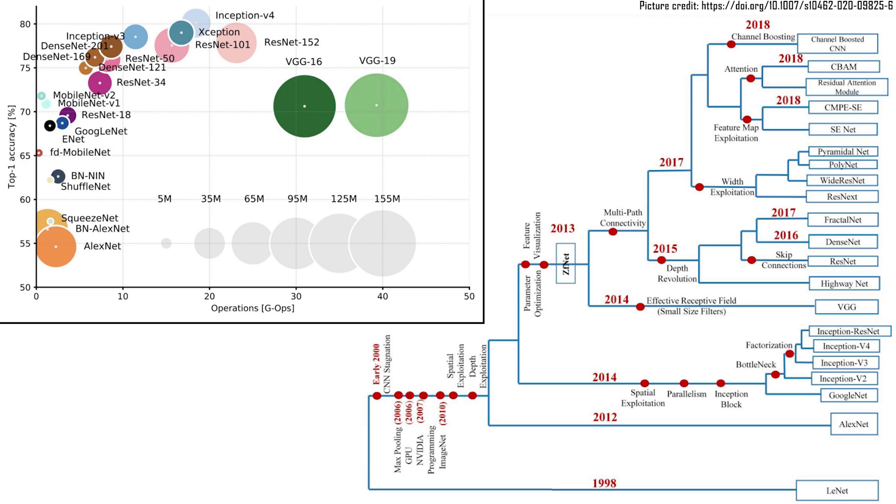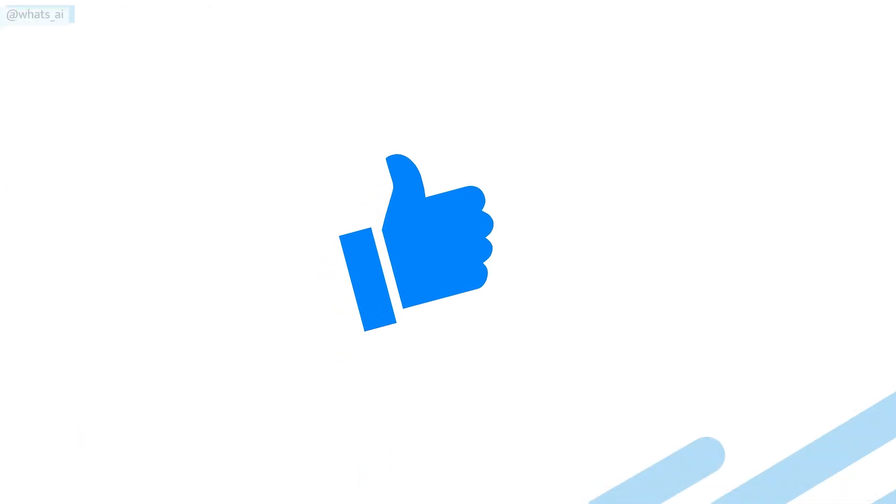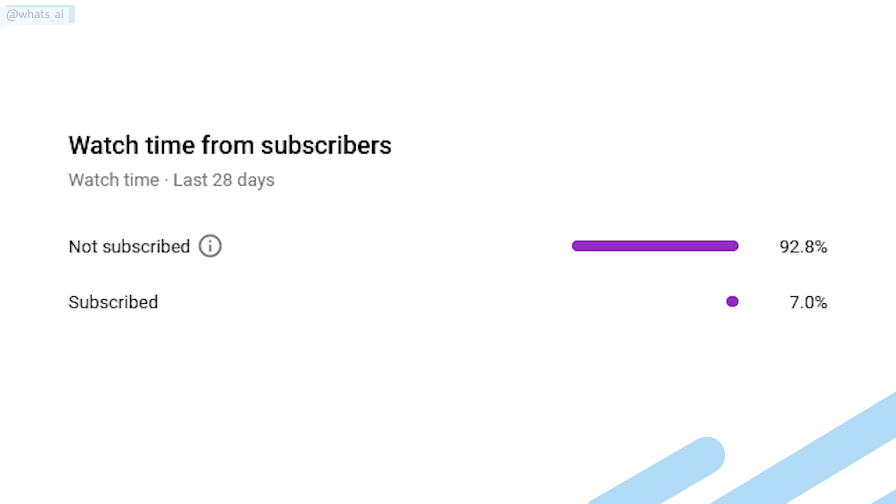Of course, this was just an introduction to convolutional neural networks and more precisely, the DenseNet architecture. I strongly invite you to further read about these architectures if you want to make a well-thought choice for your application. The paper and GitHub links for DenseNet are in the description of the video. Please let me know if you would like me to cover any other architecture. Please leave a like if you went this far in the video. And since there are over 90% of you guys watching that are not subscribed yet, consider subscribing to the channel to not miss any further news clearly explained. Thank you for watching.